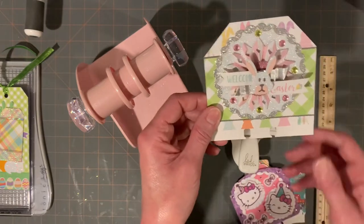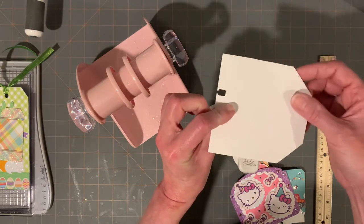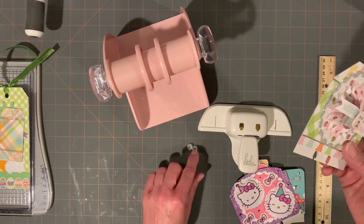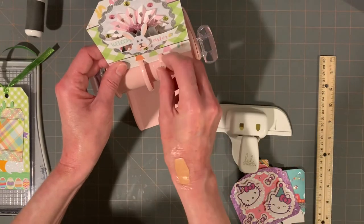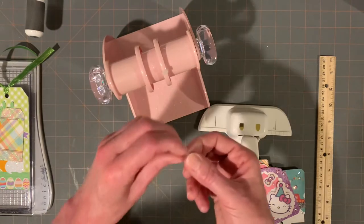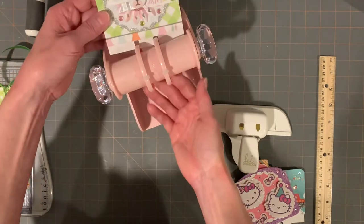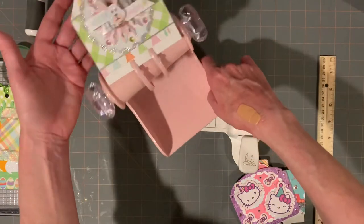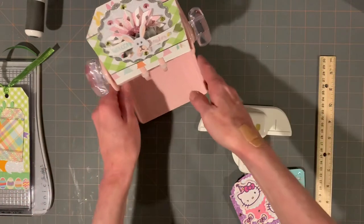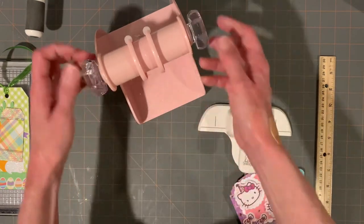I made this card and when it came I couldn't slide it in here — it was too thick, so I just added another piece to the back to make it work. This is not very sturdy, I will say that, so this may have to be replaced as time goes by. So it's a perfect fit — if it were any bigger it wouldn't fit. You just put it there, it's really smooth, and it holds it just like this. Then it will sit on the corner of my craft desk. When you flip it you're going to see the back side hanging, and it's just barely clearing — so I got lucky with that.